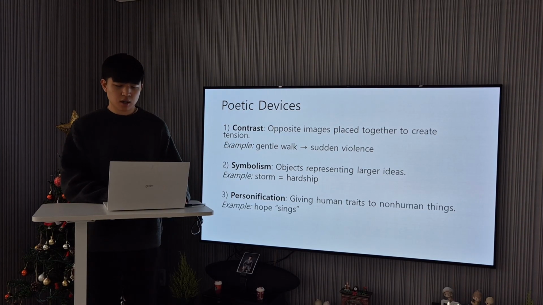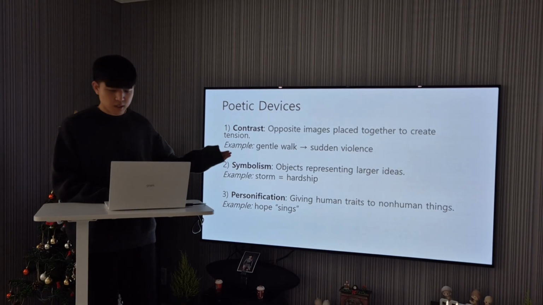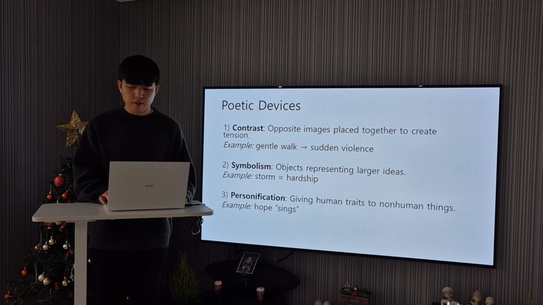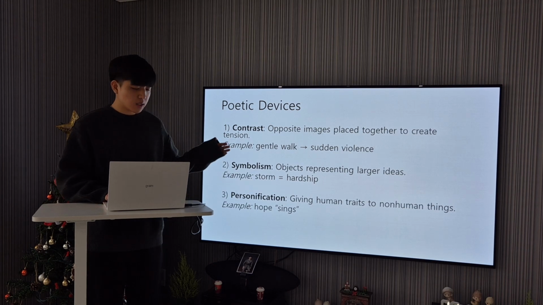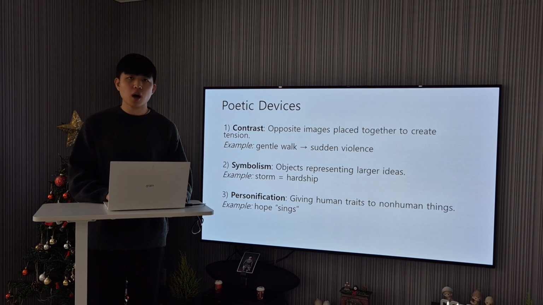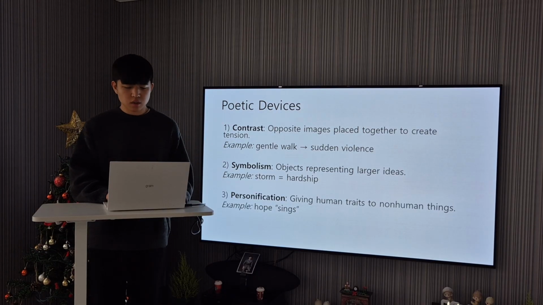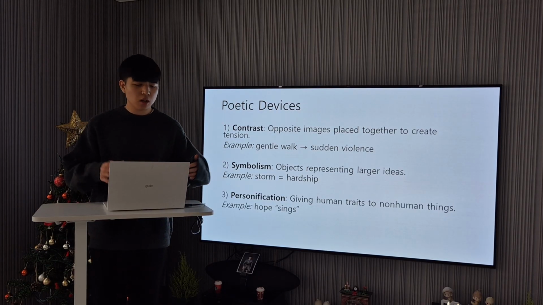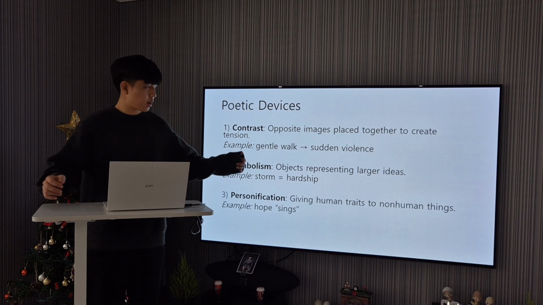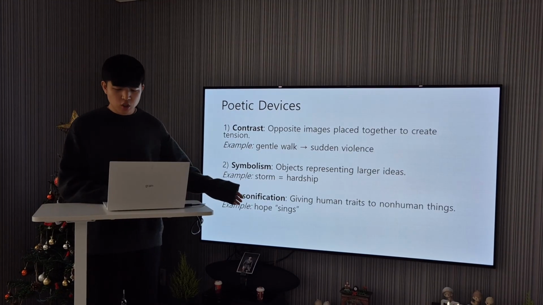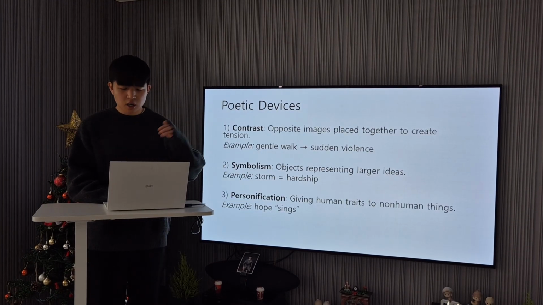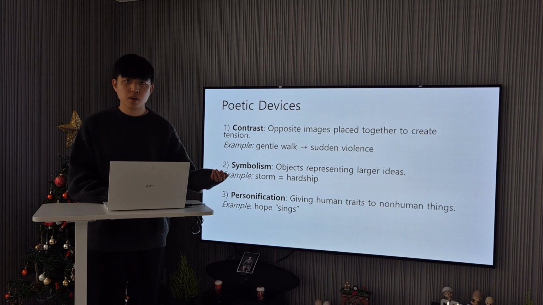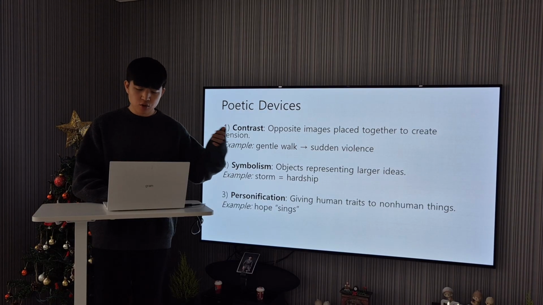So let's get started. First, contrast. Contrast is a technique of placing opposite images or ideas together to create tension or surprise. Symbolism uses simple objects like birds, feathers, or storms to represent larger ideas. Personification gives human qualities to something non-human, such as hope, acting like a living creature.